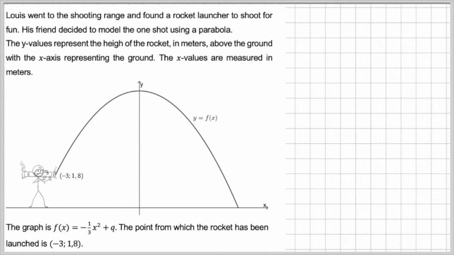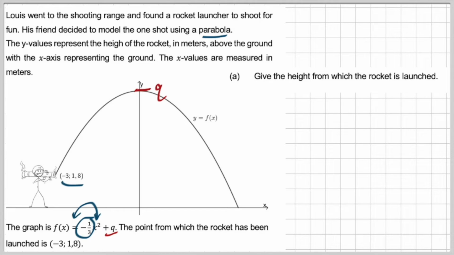So let's interpret the question before we dive into answering it. The information says that it's a parabola, and there's my starting point. So I know that I've got a set of coordinates that's on my parabola. This graph is a frowning parabola, which is quite evident from the sketch. Now, what does the Q value represent? It represents the highest point on your parabola, so your maximum height.